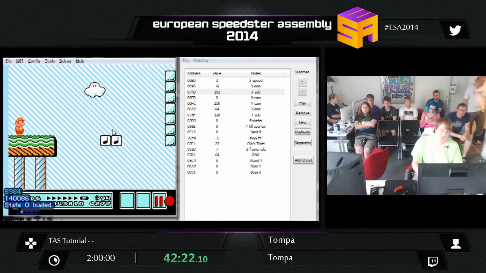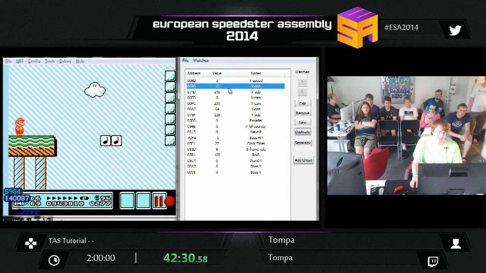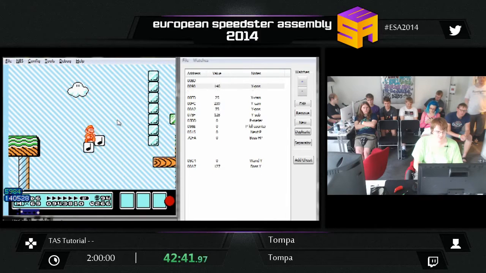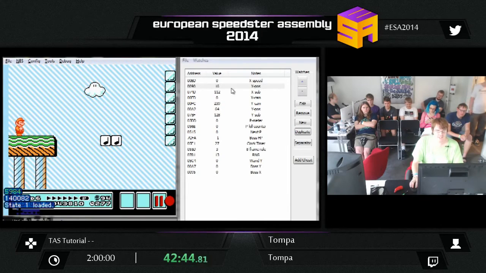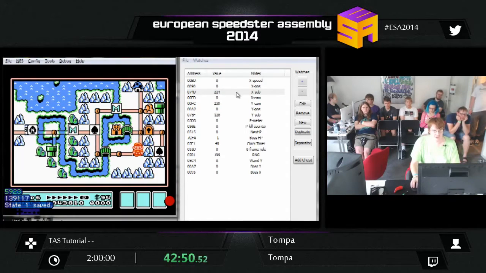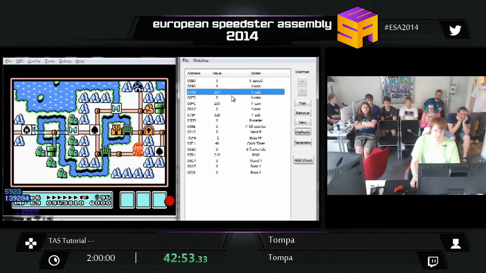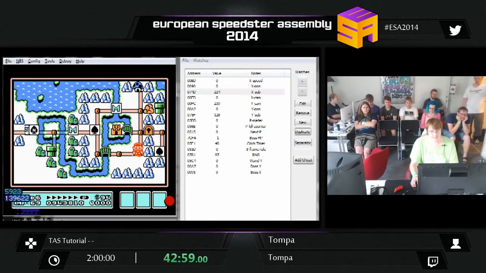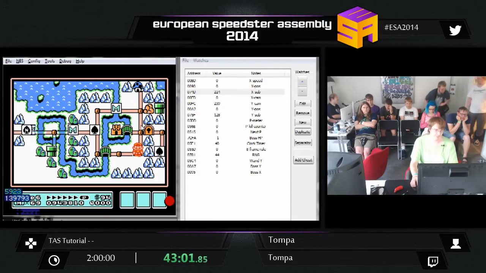But each time you move, it will change the X sub pixel value. And when this one reaches 256, so next time it will reach 256, which means my X position will be increased by 1. So it's basically a more accurate way of positioning myself on the screen. And this value, the X sub value, also carries over between the levels. Right now it says 224. That's the value I ended the last level with. And I want this to be as high as possible to give me a head start, as the higher the number is, the further to the right on the screen I am.